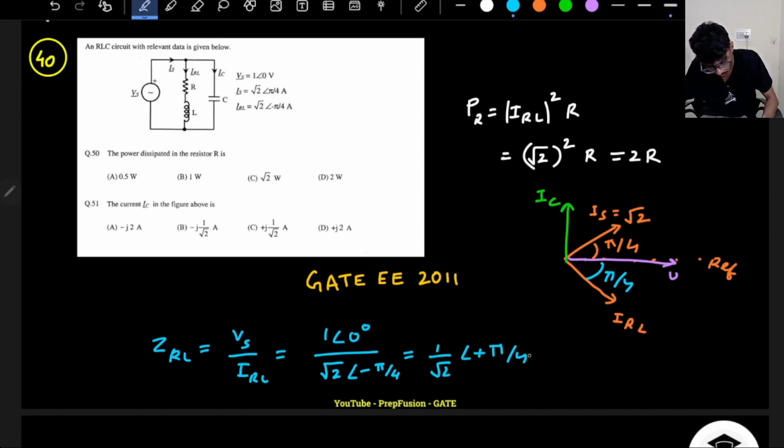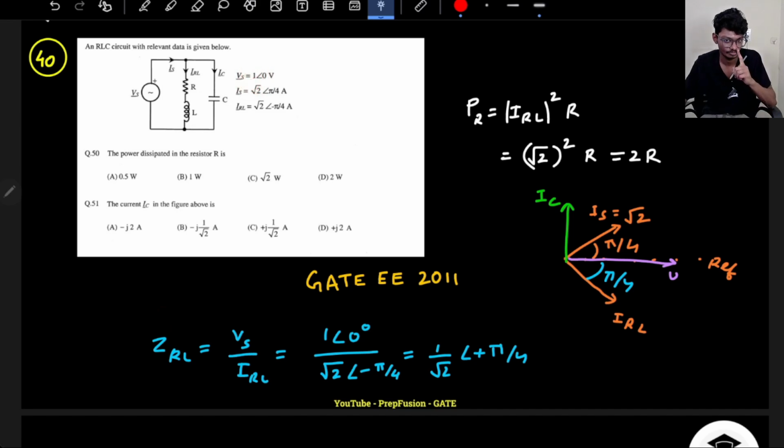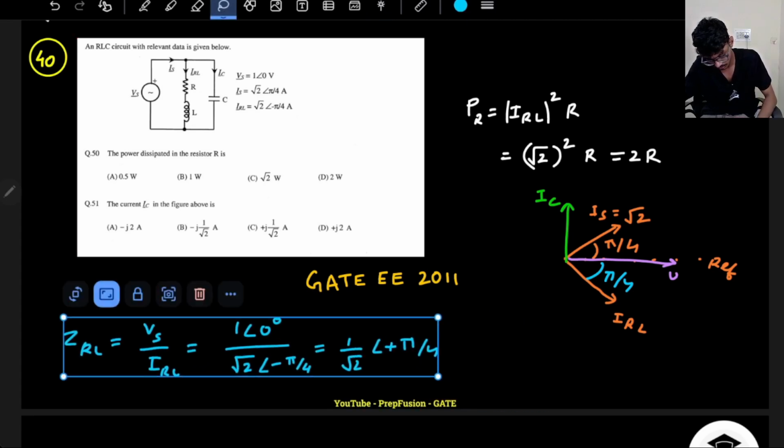Now you might have a doubt, sir, what if this is RMS and this is peak? No. Here it won't matter, because if both are peak, ultimately that peak factor will automatically get cancelled. If both are RMS, the same factor gets cancelled. So for impedance, it does not matter. We don't need the information whether this is peak or RMS, because as we are dividing, that same factor will simply be cancelled. So this will be plus pi by 4 here.